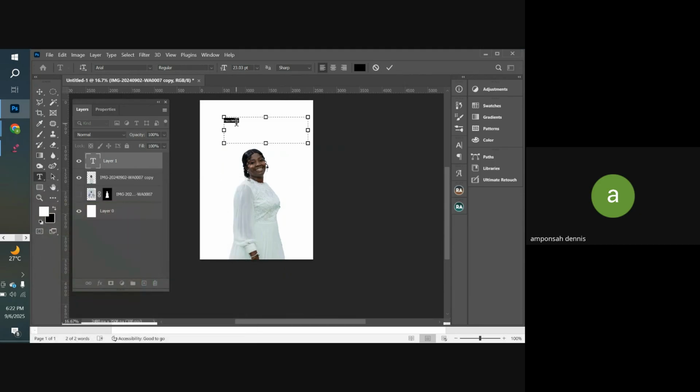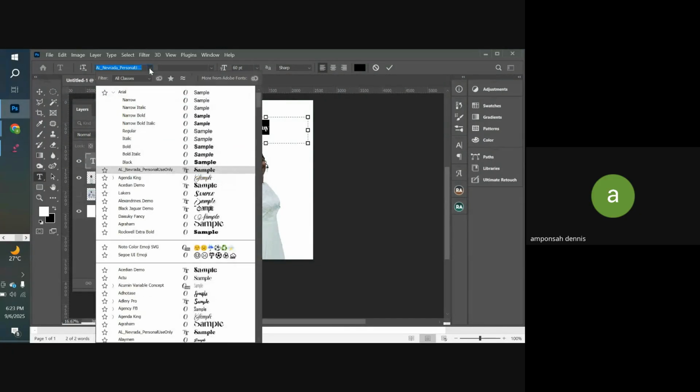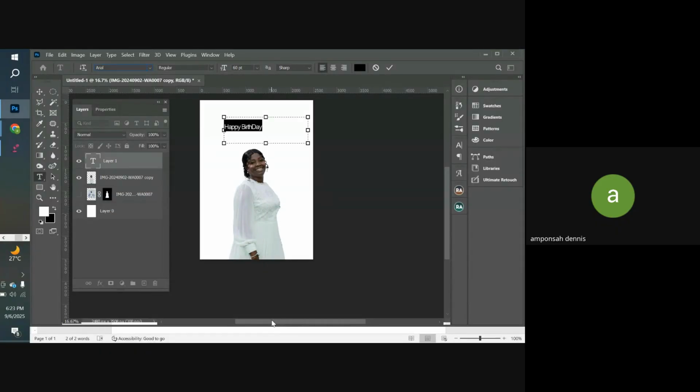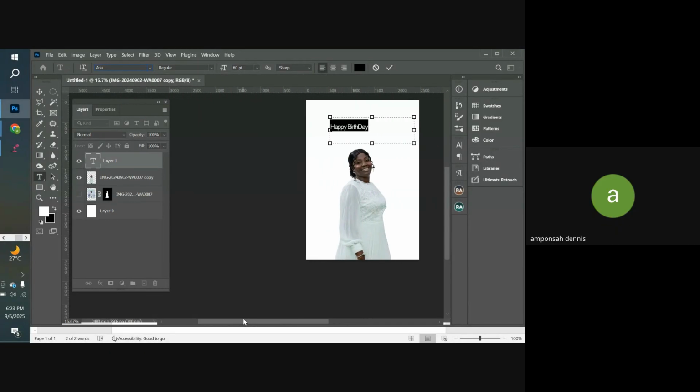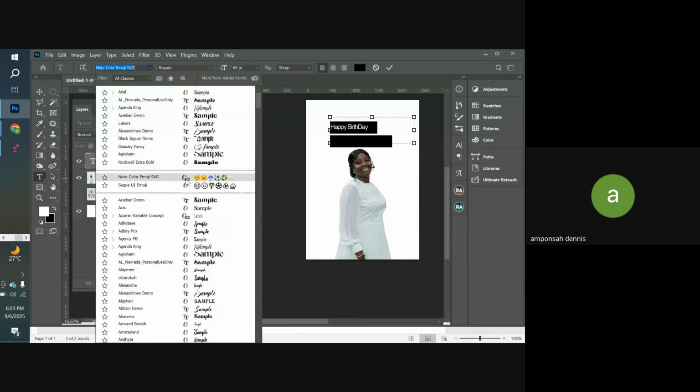I want to increase the size. So you go here. This one is the font size. So increase the size, maybe 60, something that way. For the increasing, we can use another method. Or the font size, I want to increase it. I want to change it. This one doesn't look well, so let me position it well.